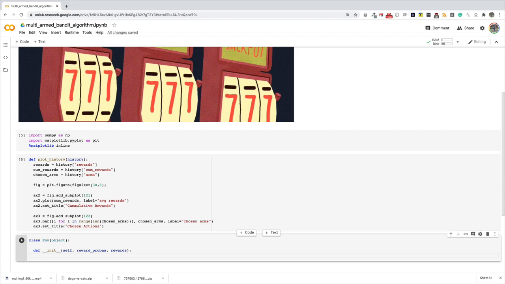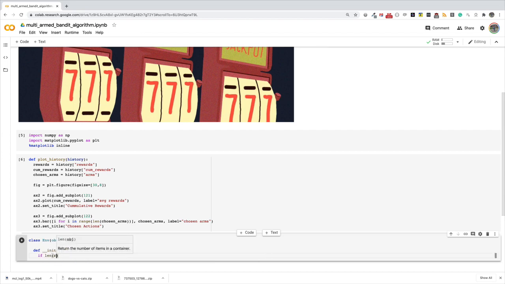The reward probabilities is going to be a list of probabilities with which each arm is going to reward you, and the rewards is also a list of the actual rewards that you get from each arm. The first check we want to make is that the length of the reward probabilities and the length of our rewards are equal. Otherwise, we throw an exception because the environment is invalid in that case.